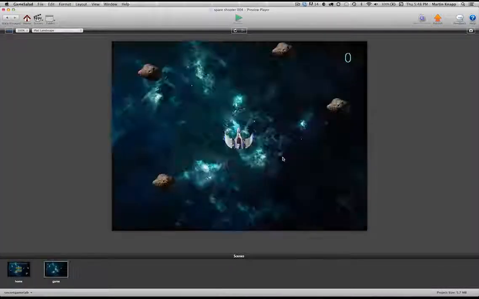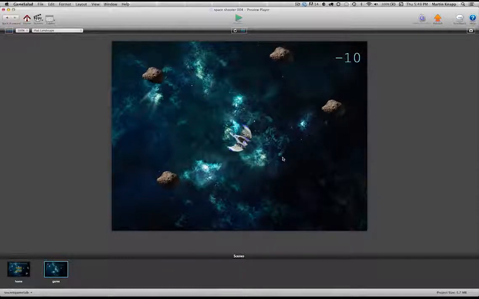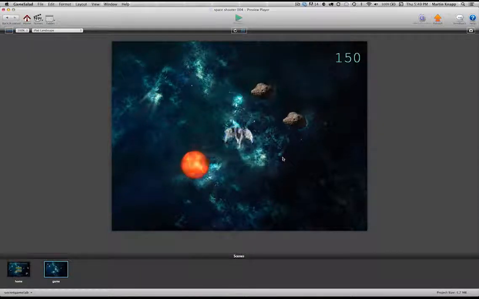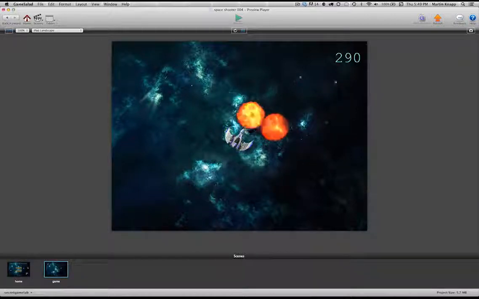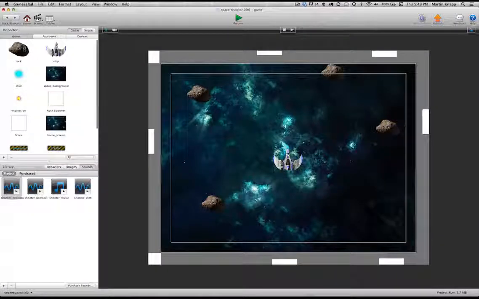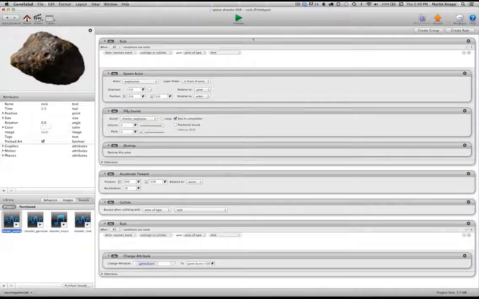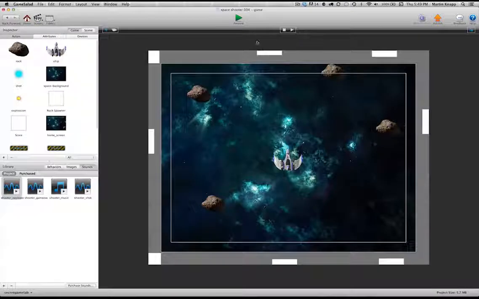Now you can apply the explosion to the rocks themselves. It's really up to you whether you want that sound effect to happen. If you want a very noisy game, when that sound effect happens on each one of these rocks, and that's pretty simple. We'll just double click on the rock, and you can see that the rock also has a rule that says when it overlaps and collides with the shot, we have all these things happening, and of course we can apply the explosion to that as well. So really it's up to you whether you want it in there or not. And then we have a game that sounds like this.